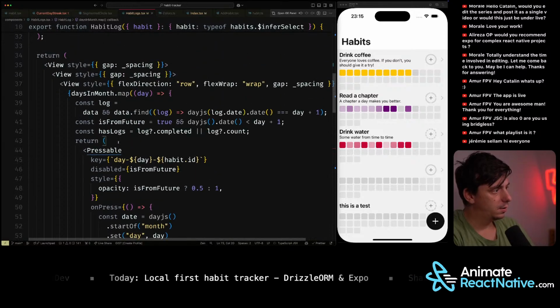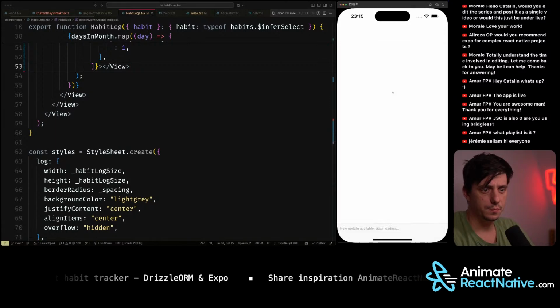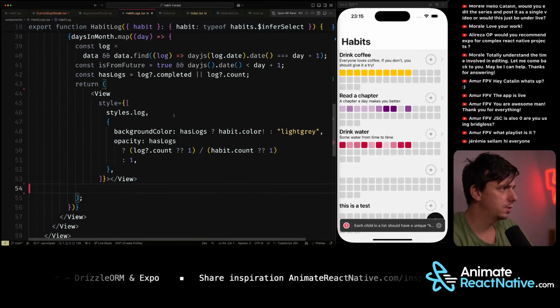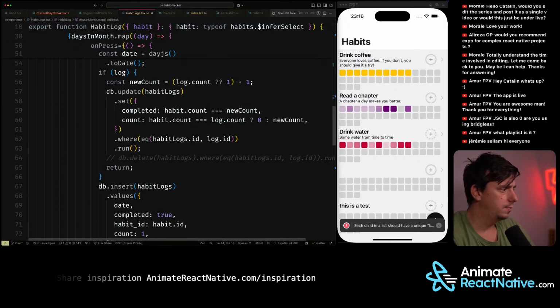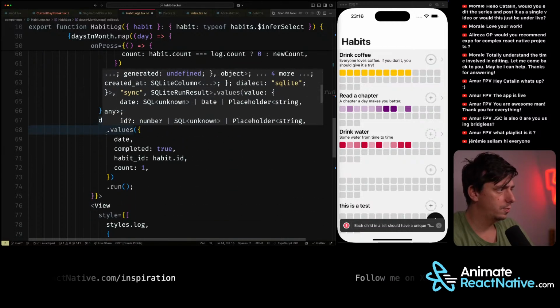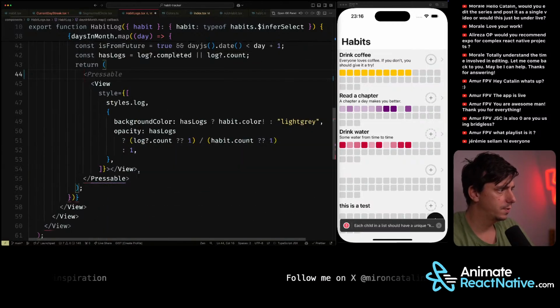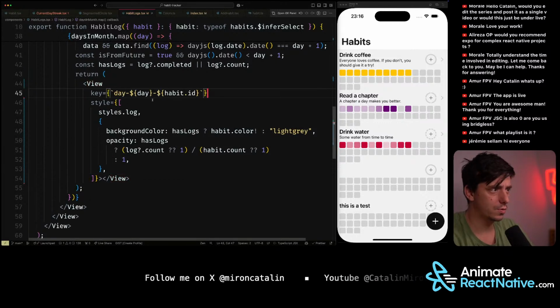And let me just do something here and remove the pressable, you know. Actually, let me get the key. Remove the pressable just to see if the JavaScript is still screaming.